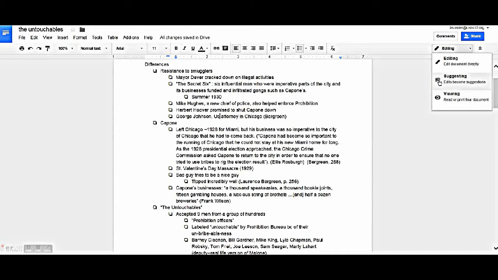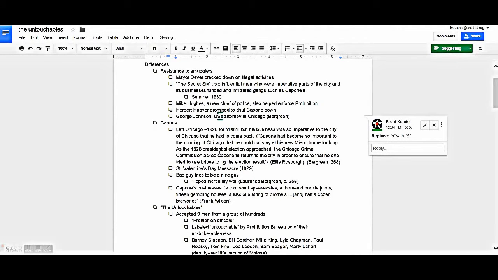And as it states, basically your edits just become suggestions. So if we change to that and we come back here to our lowercase s, you'll notice it will add in an uppercase s, and it still has highlighted the lowercase s there. There's also a corresponding dialog box that you can see says replace lowercase s with a capital S. So this way the students can actually see the mistake that they've made, and it's really convenient as well. If you notice here on the check mark, if they click that check mark, it will actually just accept your suggestion and it will make the change for them.